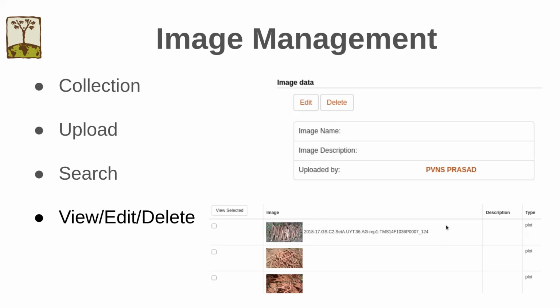Below that, you'll have the option to view the image in many different sizes, from thumbnail up to the original image size. And then maybe the most powerful feature is further down, you'll see associated stocks. So you can click through to the plot that image was taken from. And then from the plot, you can click through to the accession, which the plot is an example or an instance of. And at each of those steps in the hierarchy, you'll see an accumulation of images. So all the images of the plot, or all the images of all the plots of the accession.